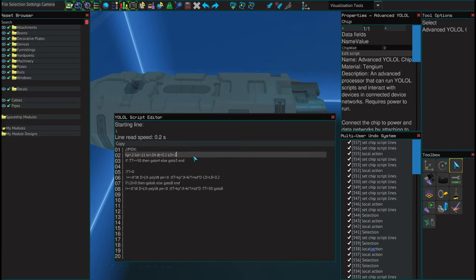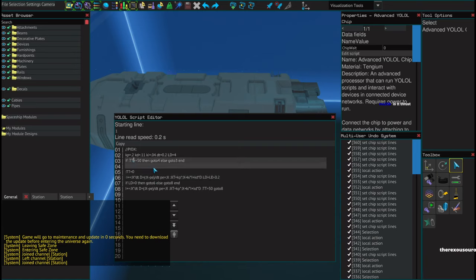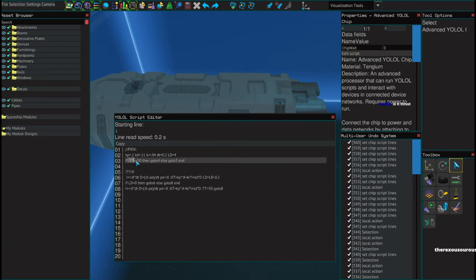And LD is essentially our timer, so we probably should have named it something else. But Max, why did you name it LD? Didn't it have a specific reason? I believe it was supposed to be a launch delay. Yeah, launch delay. TT is the target thrust. When a torpedo is launched, its target thrust is automatically set to 50. So that's how we recognize if it has been launched.